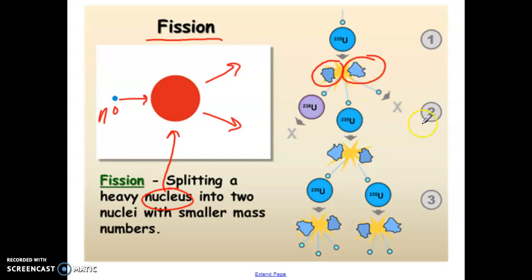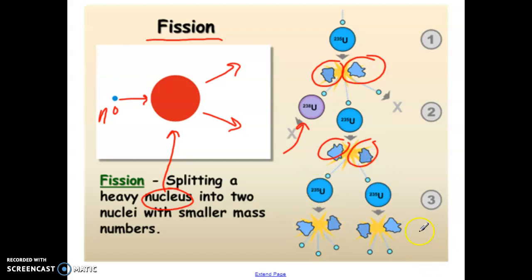So this one here, maybe it doesn't hit anything. Maybe it hits other uraniums. This uranium, I want you to notice, uranium-238 did not split. The reason is that uranium-238 is not a radioisotope. Remember, all of these nuclear reactions can only really happen if you have an unstable nucleus. So uranium-238 is not unstable, which is why it doesn't split. However, if it hits another uranium-235, it splits and causes more chain reactions with more neutrons that will cause more to split.